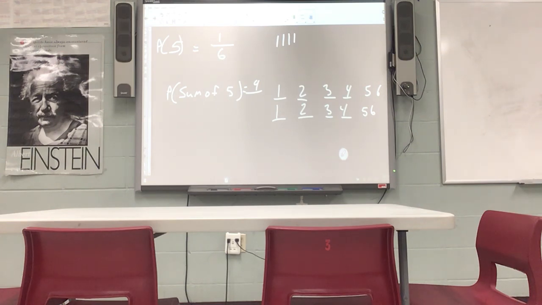And this attaches to what we did yesterday. It could have landed 6 different ways on the first one and 6 different ways on the second one. So that fundamental counting principle, you just multiply those. So 6 times 6, that would make 36. That'll reduce, divide them both by 4, and you got a 1 in 9 chance of rolling a sum of 5.